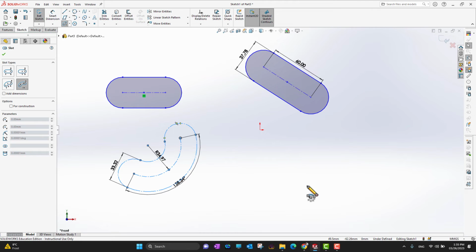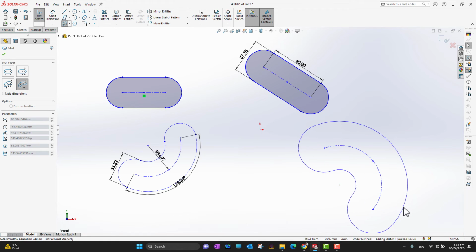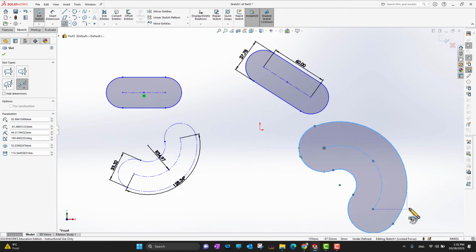Okay, you need to draw an arc, and then it's going to draw a slot on that. So first you are going to select your center point. Suppose I want to go from this point, and then I want to move till here. So this is controlled by the center point, right? And then wherever I want, suppose I want to have this much radius, let's say this much, and now I need to just drag my mouse outwards, and in this way I can control and I can draw my slot.